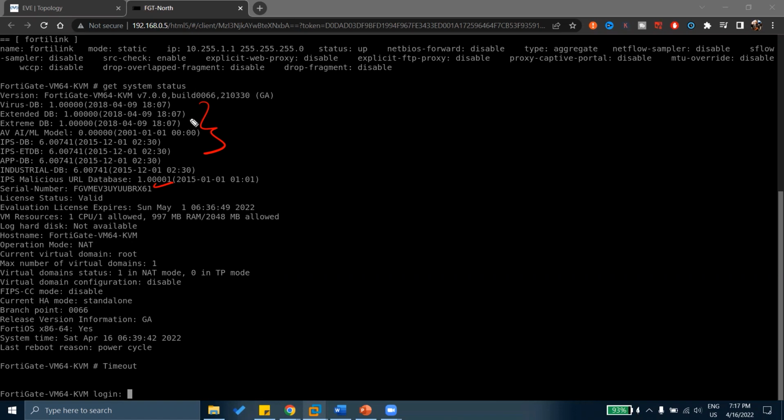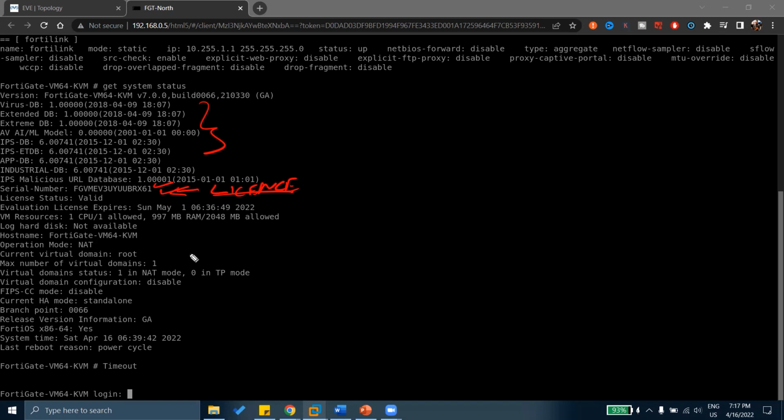Okay. Next is the serial number. So see, serial number basically, you should know this if you want to look into the license category. If you are checking your licensing, and you want to know whether your licenses are valid or not, you need to know your serial number. All your licenses are mapped to your serial number.